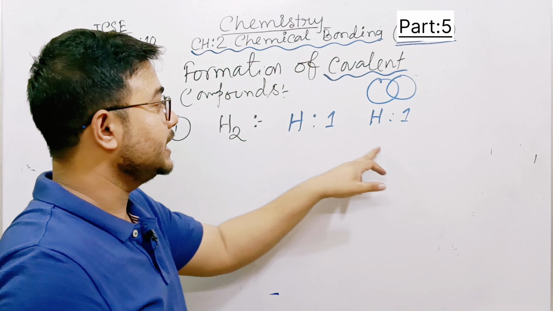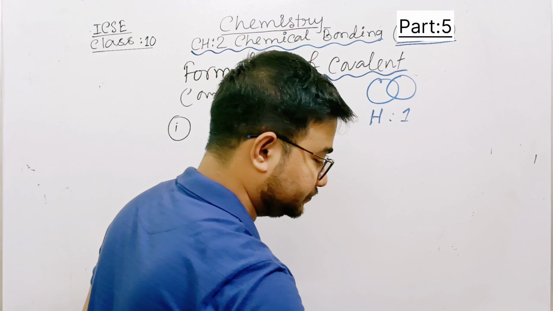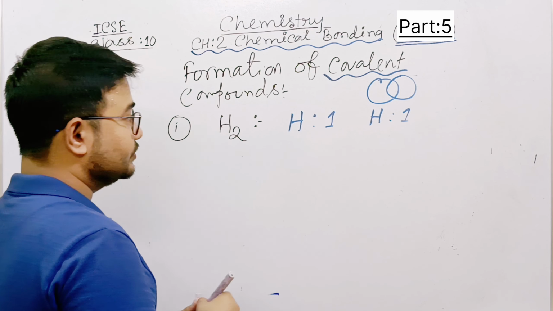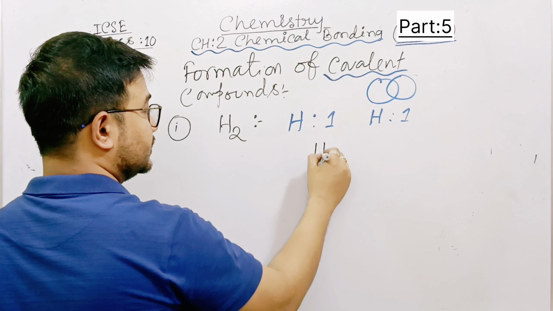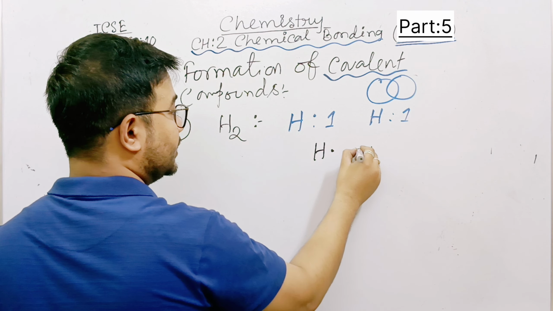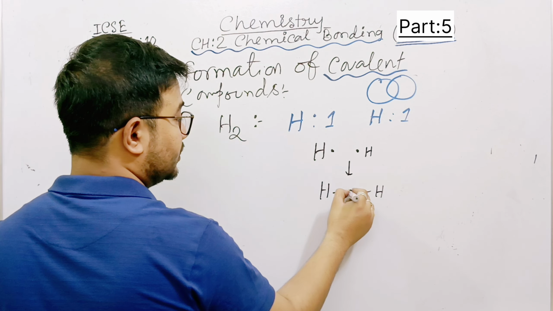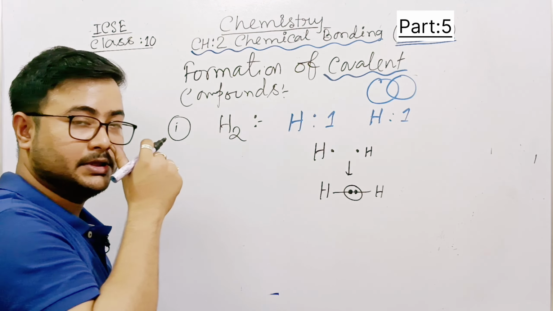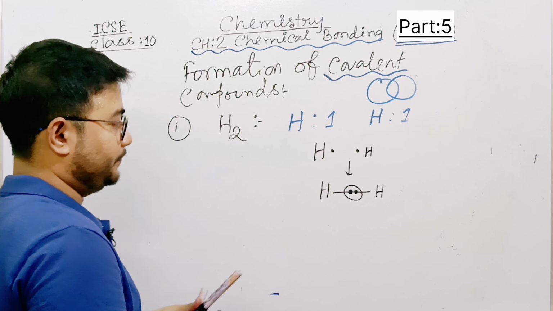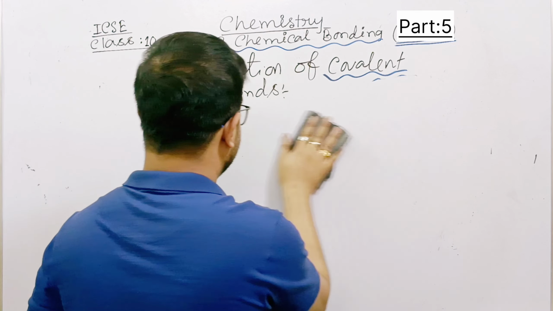So that's why both atoms try to accept. So they will try to form this type of common space. Okay. So now this H's 1 electron and this H's 1 electron, give the arrow, give the bond. These 2 electrons come close to each other and form this bond. So this is the covalent bond. Do you understand? Okay. So this is our first compound. Very, very easy concept, nothing is there.